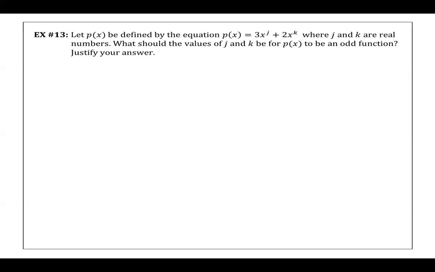All right. So I'm going to pause and let you guys talk about it at your table. Remember, the rule for it to be an odd function is that your f of negative x has to equal your negative f of x. So at your groups, I want you to take a moment and consider what j and k would have to be in order to produce an odd function. I will allow you to test out your theory and your numbers using a calculator. So if you want to use Desmos or a handheld to see what possible j and k values could make it true, go for it. But I do want you to attempt it for the next 3 minutes. Cool? All right, here we go.